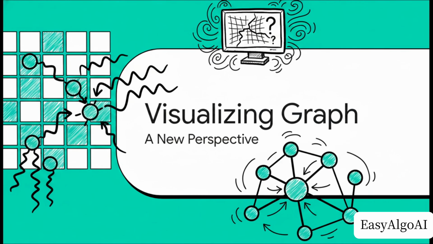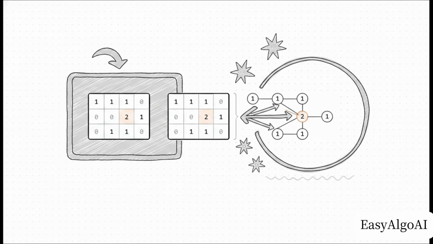Let's move on to Section 2, visualizing the graph. This is where things get really cool. Now, what's really interesting here is the paradigm shift. On the left, we have our standard everyday grid, but on the right, we've essentially popped those matrix cells out into a fully connected graph of nodes. The absolute secret weapon for solving this problem is realizing that every single infected and uninfected cell is just a node, and those 4-directional adjacency rules are simply the edges connecting them. And those empty zeros, they literally just don't exist in our graph. By dropping the empty space and just mapping the connections, the whole problem transforms.